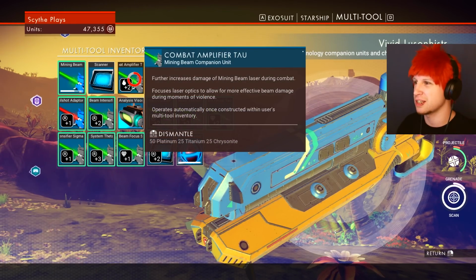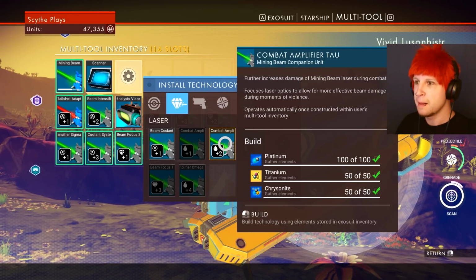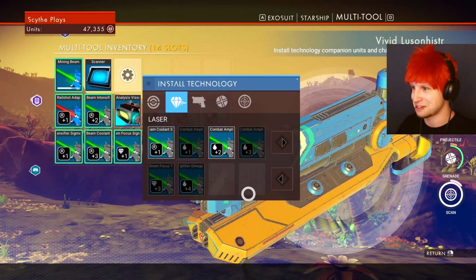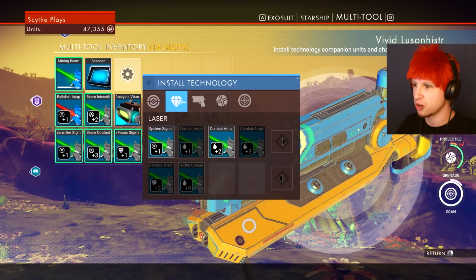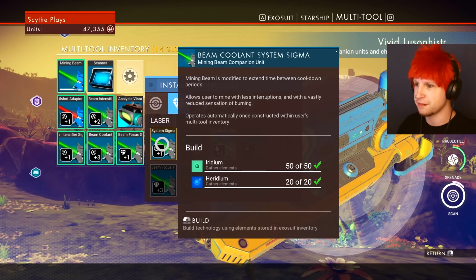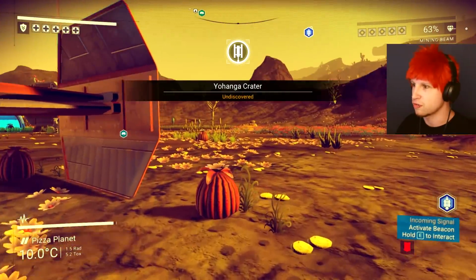RIP! I should have gotten rid of the combat one. Oh, can we still craft this? Further increases the damage of the mining, like, oh, that's just the one that we just got rid of. This one is the one that I really, really want. So we need more chrysonite. 200 chrysonite. So once we find a planet that actually has that, until then we'll take the extra coolant. What was this over here?